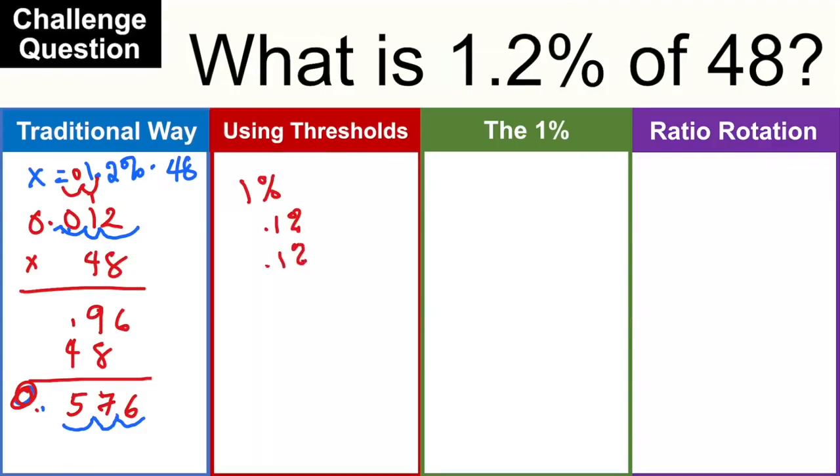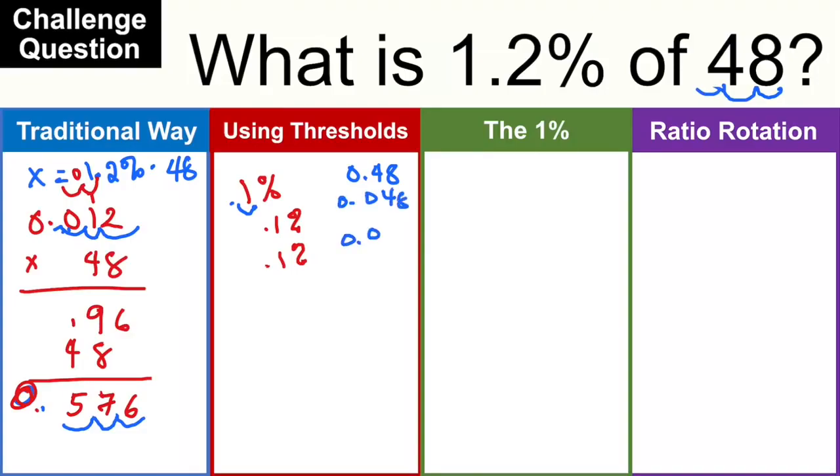Now, paano ko ito gagawin using yung thresholds natin? Ang sabi natin, di ba, ang 1% ay, yung original number, you will just move the decimal place 2 beses. So, ibig sabihin, yung 1% is 0.48. Now, ano naman ang 0.1%? Dahil ang 0.1% ay basically ginalaw mo yung decimal place ng isa pang beses, dadagdagan ko lang ng isa pang beses na movement yung decimal place right here. This will give me 0.048.